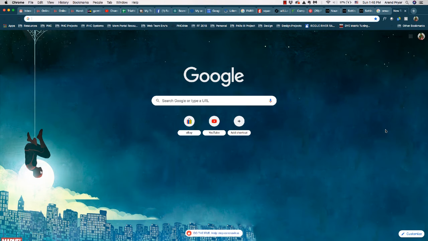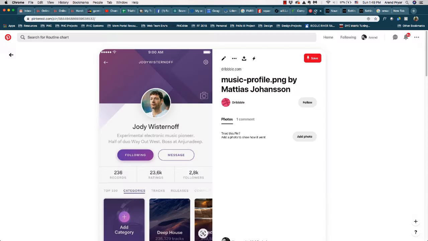Today we're going to be working on a mobile app design screen that I found on Pinterest. Pinterest is a great resource, by the way. If you're looking for mobile app design inspiration, just search that basically. You'll find a ton of good info, lots of screenshots that you can grab and practice and sharpen those skills. So speaking of sharpening those skills, we're going to be recreating this screen here.